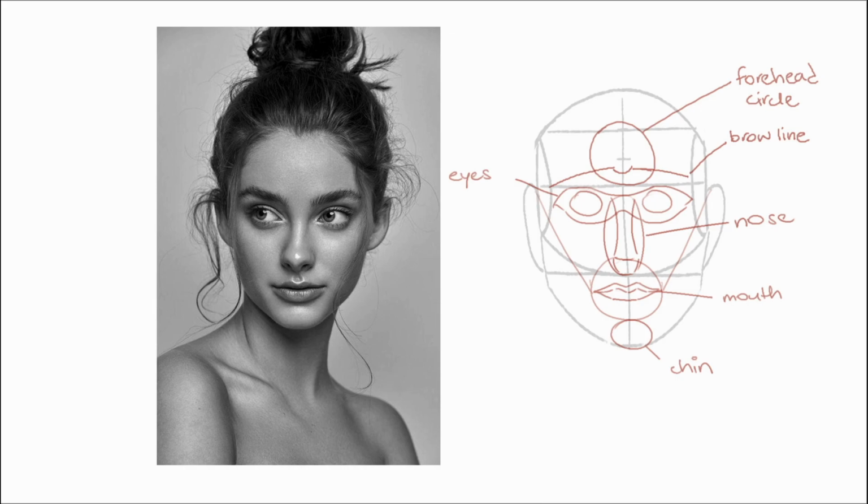We're almost there. Draw another line connecting the helix of the ear, which is the flap that curves around at the top, all the way down to the chin. This should be a nice, smooth diagonal line.